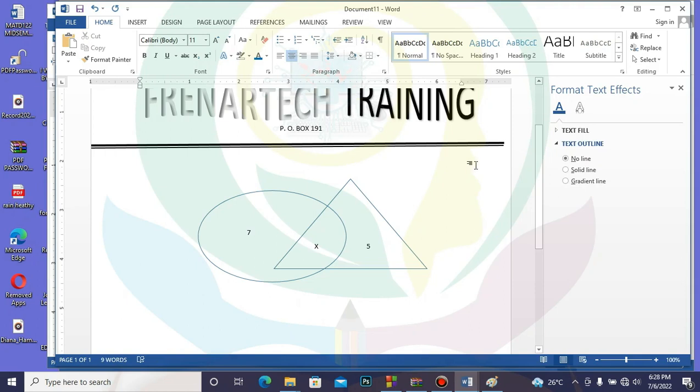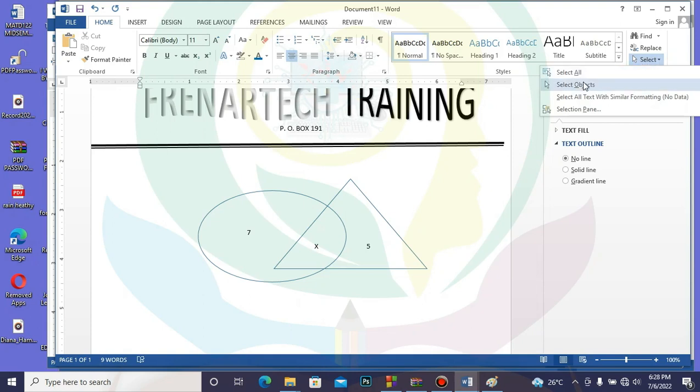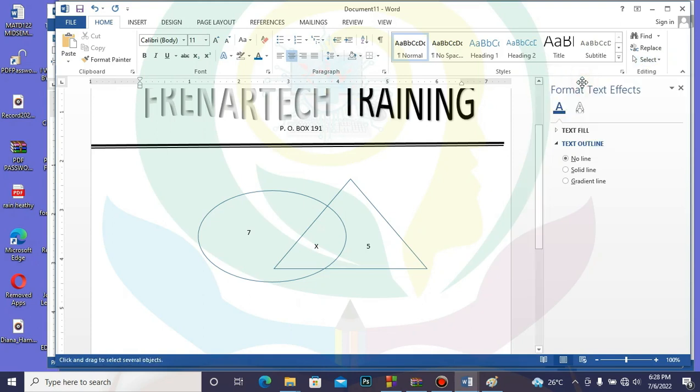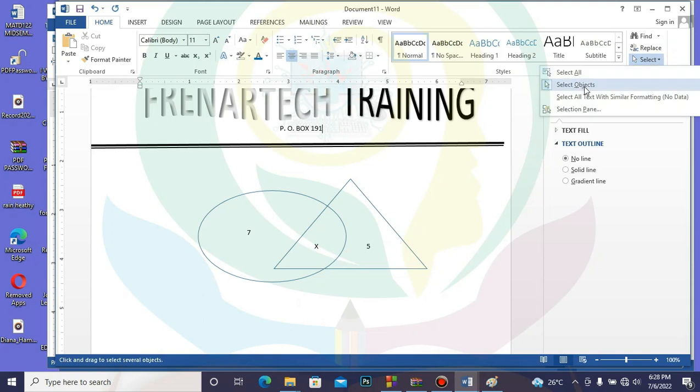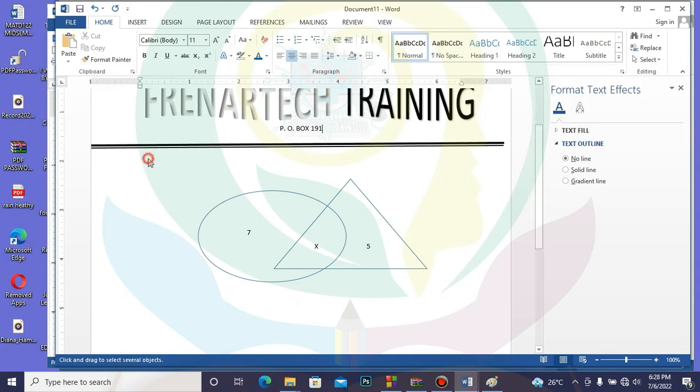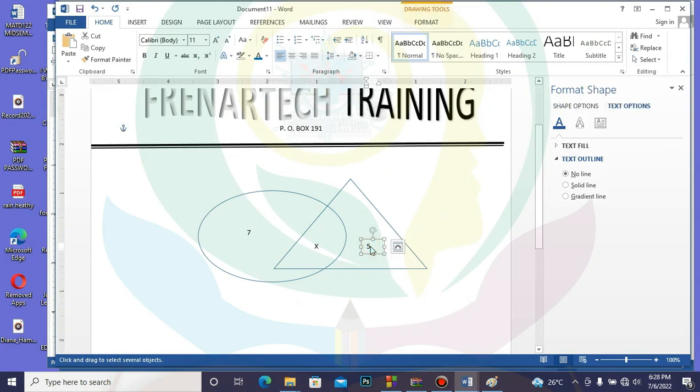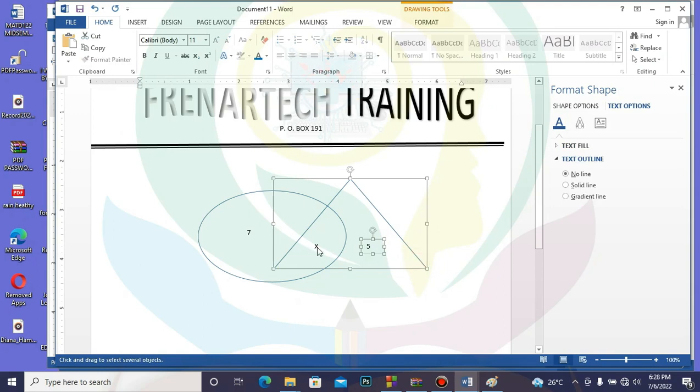You can put the other necessary information. And one thing that you also need to know is when you are done, you have to group these objects. You go to this place, select. When you come to select, you select object. Select all only selects text. But this one is an object, so we are going to deal with only these objects. So you can highlight, like click, and then you hold the control key and click.